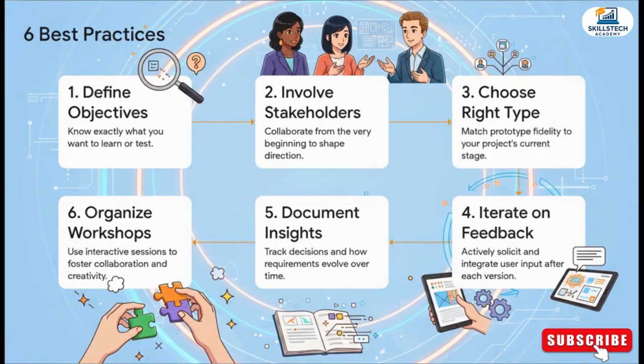1. Define your objectives. Before you even draw a box, know exactly what you're trying to learn. 2. Involve stakeholders from the very beginning to get their buy-in. 3. Choose the right type. Don't build a high-fidelity model when a paper sketch will do. 4, and this is so important, iterate on feedback. A prototype is a conversation starter, so listen.